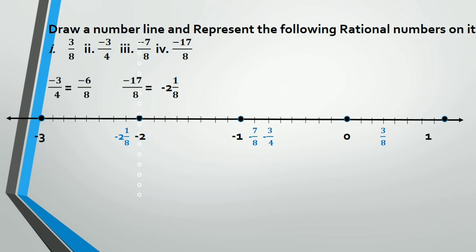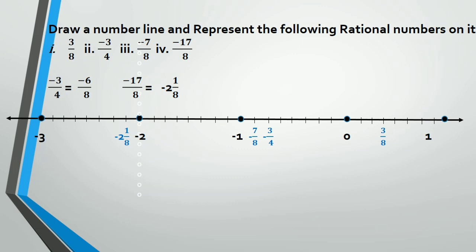Dear students, in this number line, please note that the integer 1 is represented by the rightmost dark dot on the number line. The number 1 is slightly moved towards the left. Please understand it in the right way.